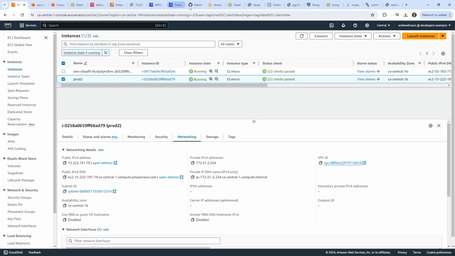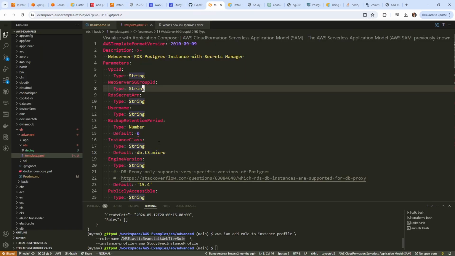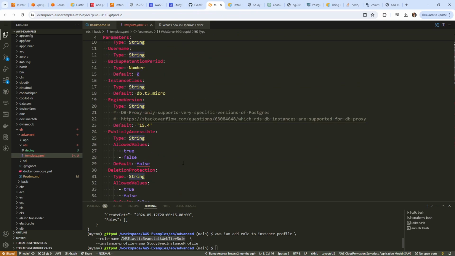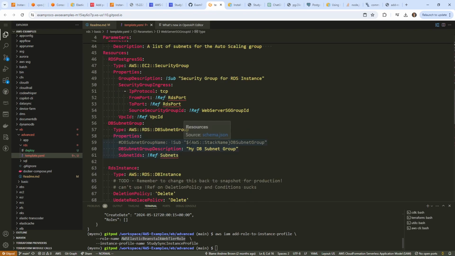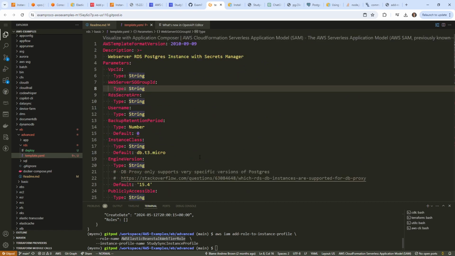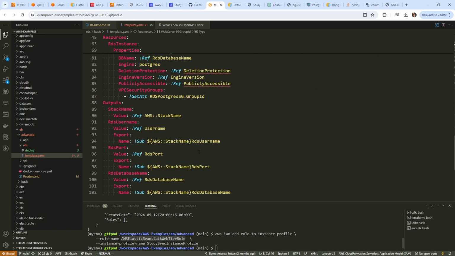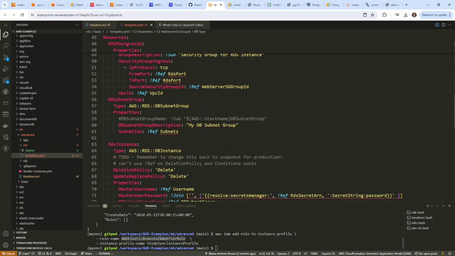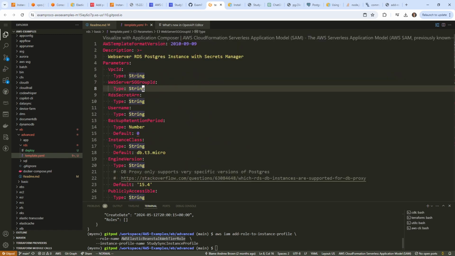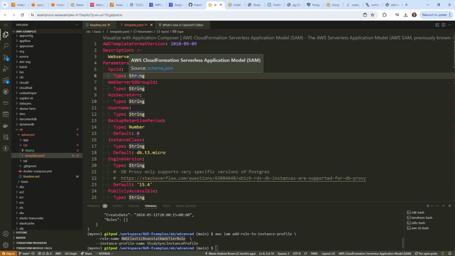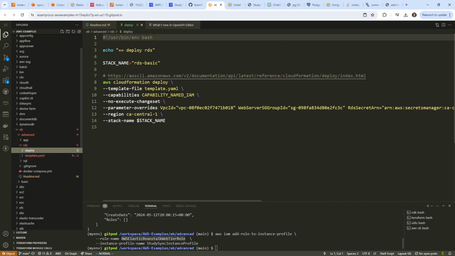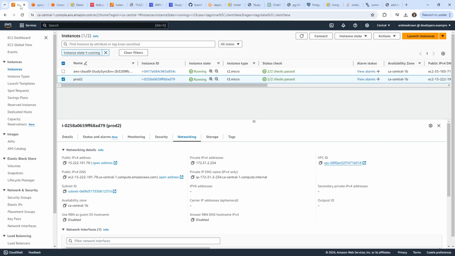So I'll go back over to Gitpod here, and I want to see whether this is set up for our stuff. I'm looking for the VPC, and it looks like we supply whatever we want here. I'm guessing this is where I specify it, and it looks like it's using the same one. Then this one is expecting a security group to be placed into it. Again, I'm not sure if that's our problem, but I would think that if we didn't have a connection, we would run into an issue.